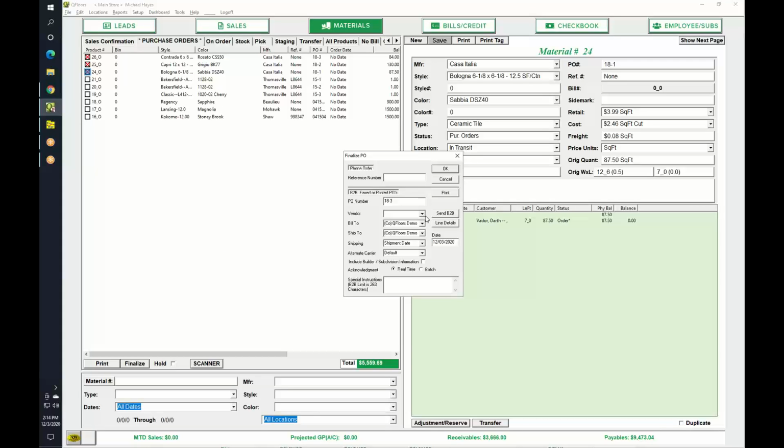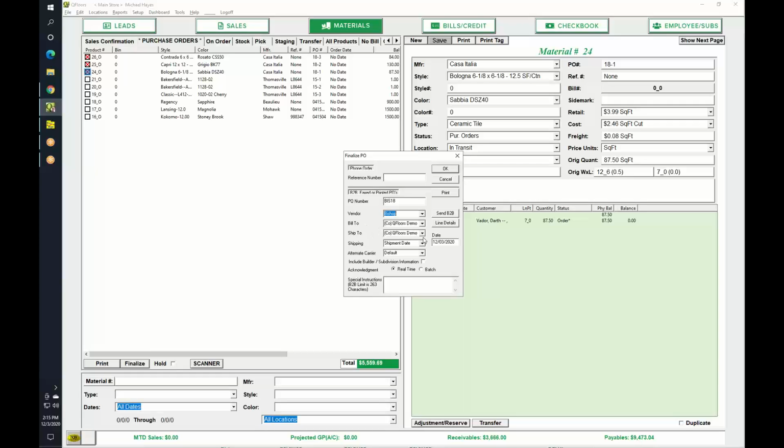Some of the features here in the B2B POs that I want to point out to you is when you do one of these, either print it or send it B2B, you want to select the vendor that you're getting this from. Let's say that we're getting this from Bishop, and it will put in the first 3 letters in front of your PO number. I'm going to take off my line number because I've got 3 line items all going to the same vendor here, and I just want my PO number. So I'm going to hit that, and then I would hit OK there, or send B2B if I wanted to send that B2B.